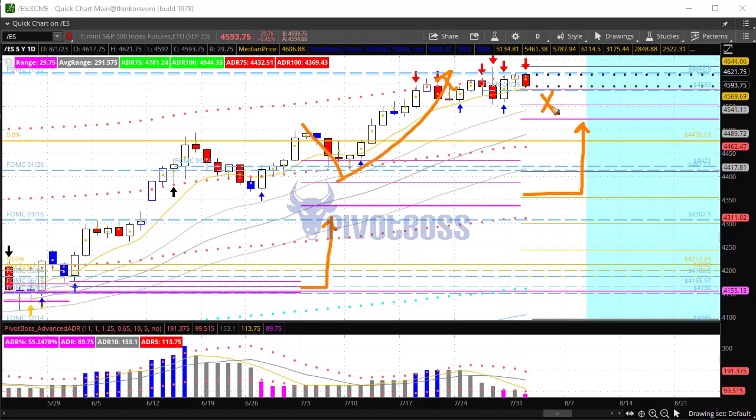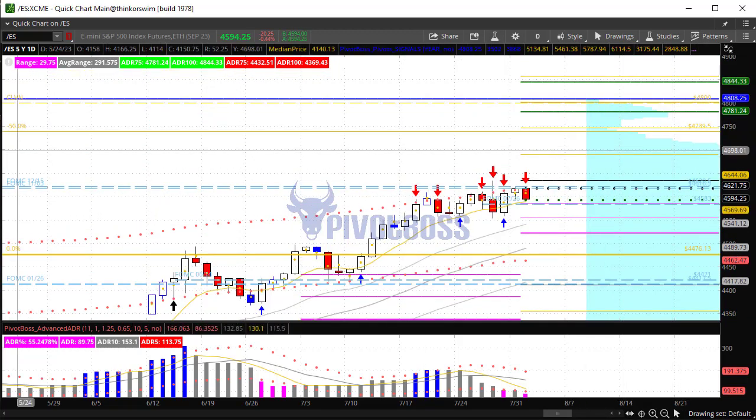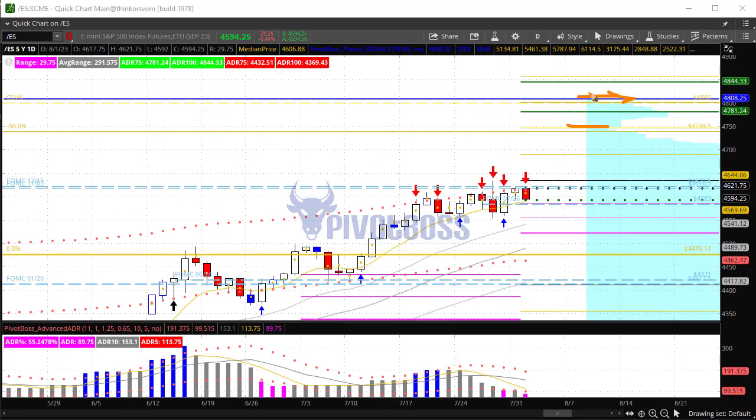And if we're going to do that again this month, we would likely see some sort of weakness here into the pivot range to begin the first few days of the month. And then from there, you look for price to step on it and push higher. The next upside target here could be around the 4750 zone and perhaps into the highest level, 4808. That's the previous year's high price.